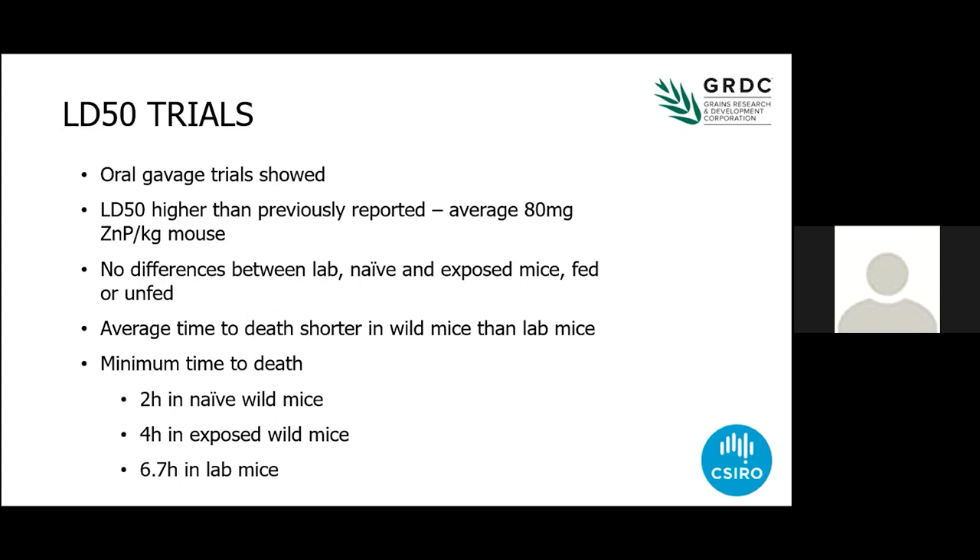We did some trials to work out what sort of foods mice like. We had individual mice in individual cages, established them on different food backgrounds, then introduced a different food to see if they'd transition to it. One of the wacky little outcomes was discovering that mice don't like lentils. That sort of surprised me, because lentils are really high in protein. The upshot was that we identified some good candidate substrates, put zinc phosphide on them, and tested them on mice. We put zinc phosphide in with the mice at four o'clock in the afternoon, single mice, single cage, floor completely clean, and monitored them every half hour, counting the number of toxic grains they ate.